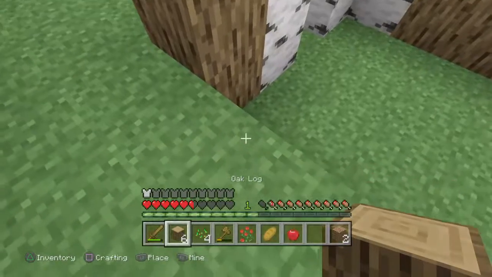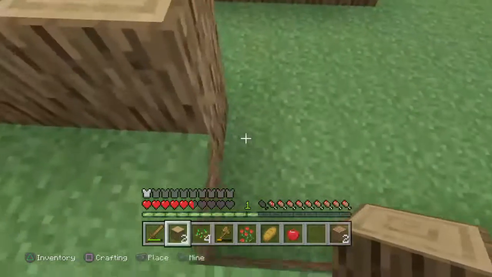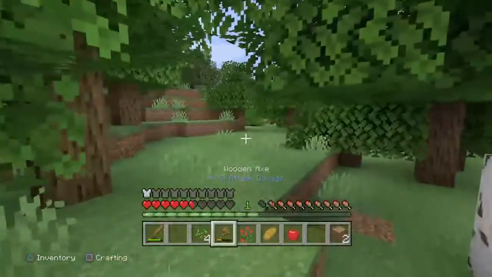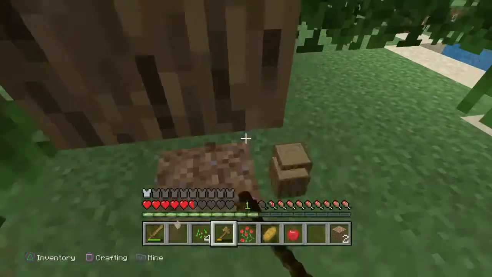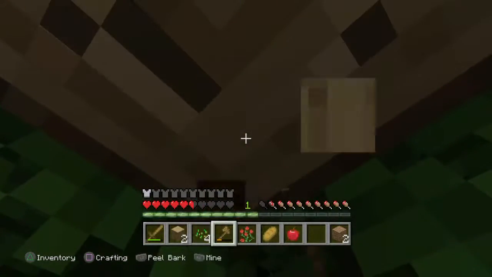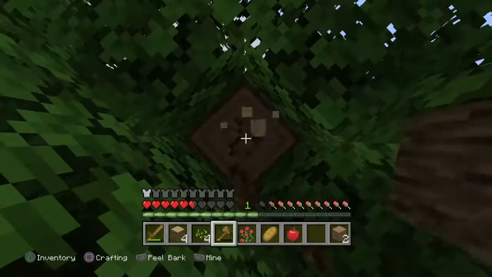You need to find some sheep to make a bed. Yeah, I've got a bed. Have you? Yeah, my sister's giving me tips. Yeah, it's in my inventory. I've got a bed, haven't I, guys? Yeah. I got a bed. You all know that, guys.